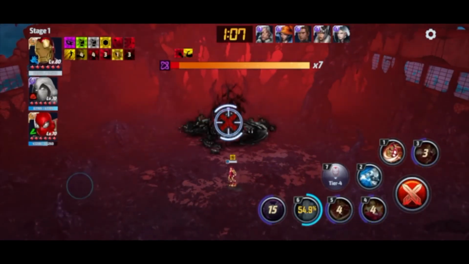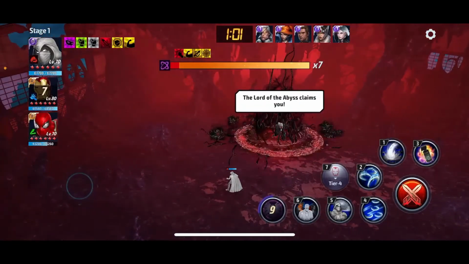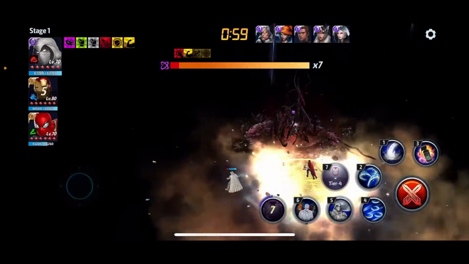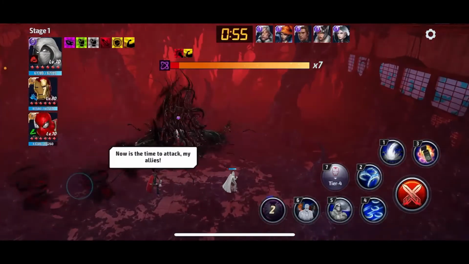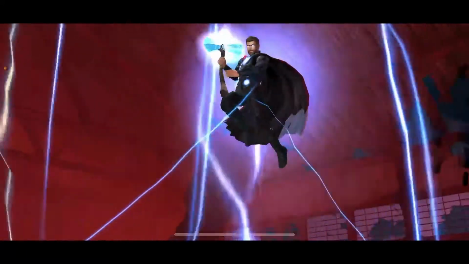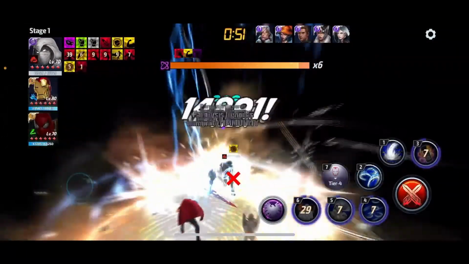We got a minute left. Should we let Moon Knight try it? Yeah, we'll let Moon Knight try it just for the purpose of the video. See if he can get it done. But I think at 30 seconds, if he's not below 3 bars, then we'll switch over. So again, guarantee that we get this clear.